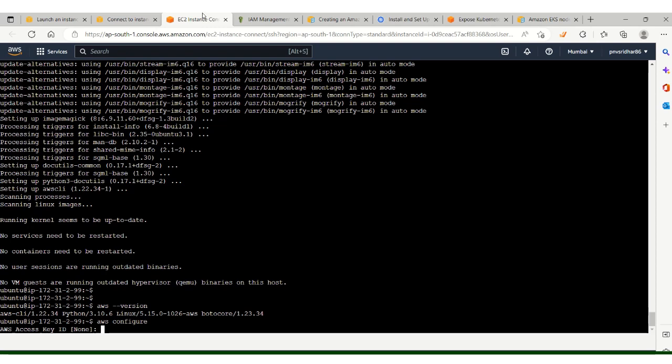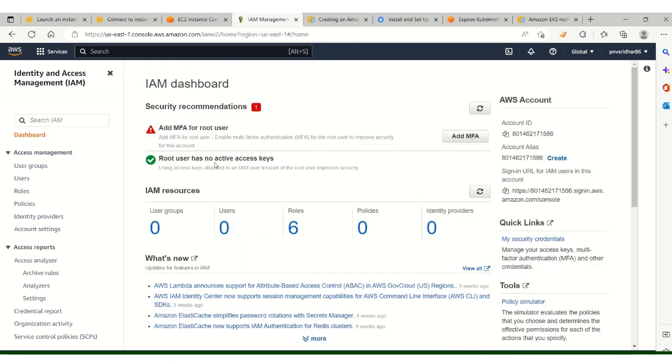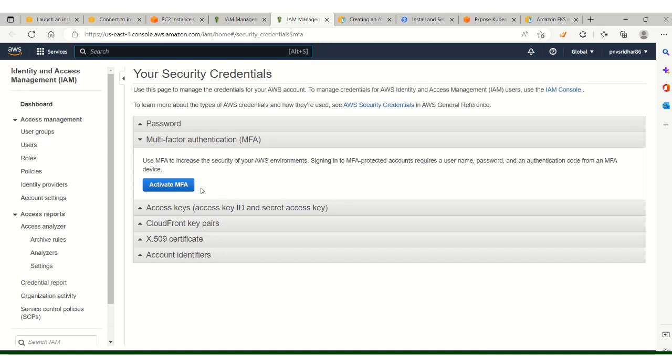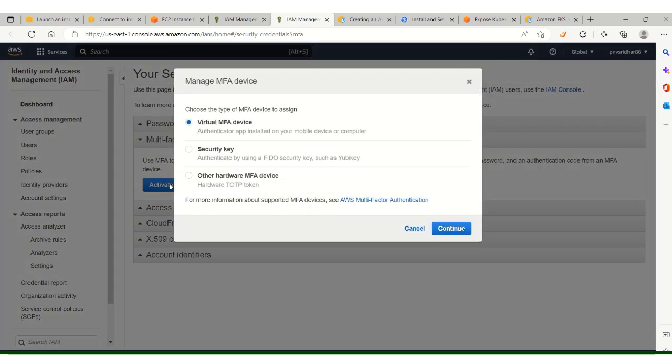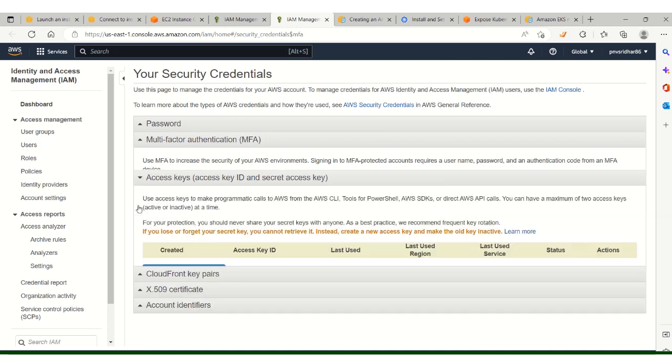To get that, we need to go to the IAM dashboard. So here is that one. So we have to add MFA. So here if we activate the factor, not this one, access keys.